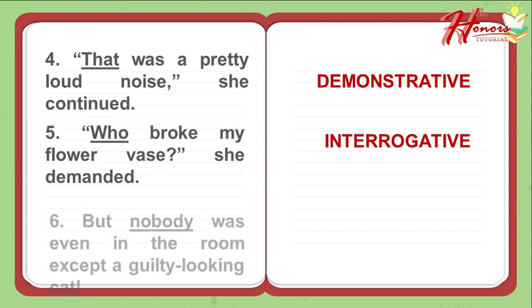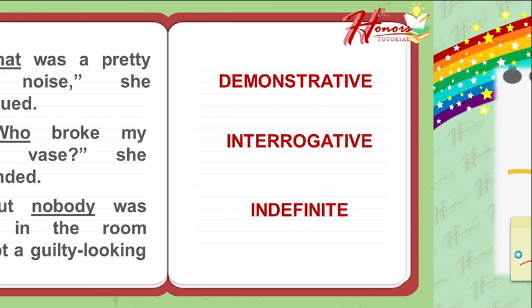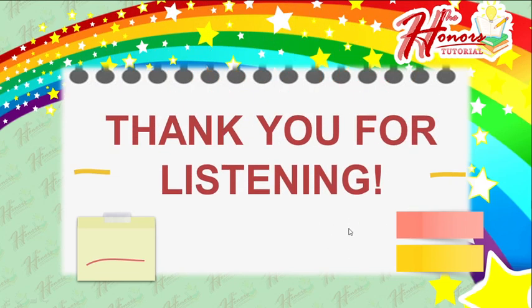And last one, but nobody was even in the room except a guilty looking cat. The underlined here is the word nobody. And what type of pronoun is nobody? Good job! This is an indefinite pronoun. Very good. Okay, so what is your score? Can you share it with me? Wow, good job. And that ends our discussion for today about pronouns and the other types of pronouns. I hope that you learned something in today's discussion.